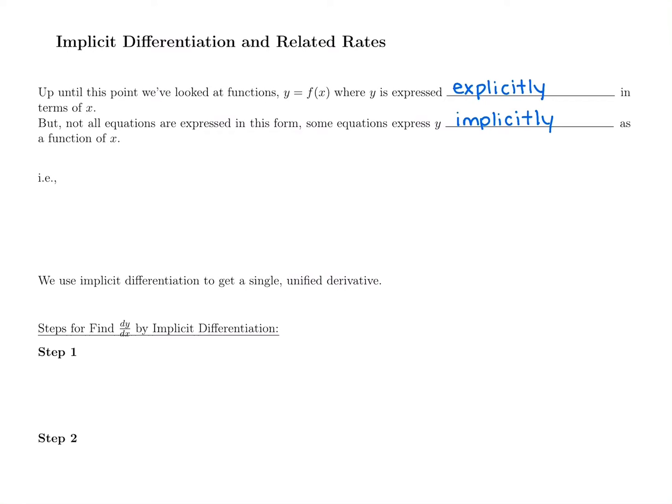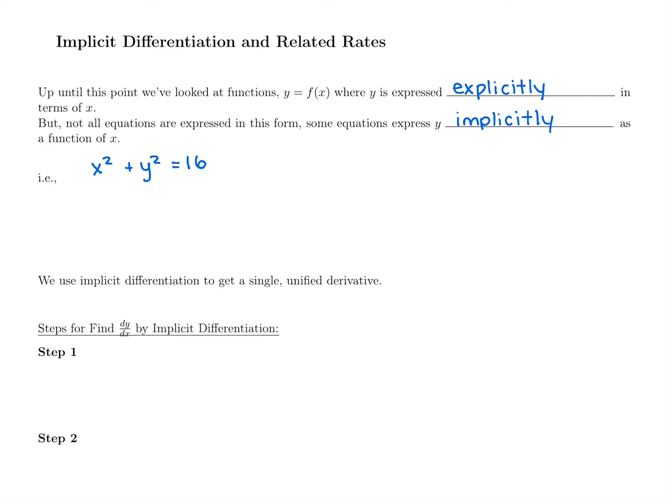For instance, the equation of a circle with a radius of 4 would be given as x squared plus y squared equals 16. It's always x squared plus y squared equals r squared. So this is a circle with radius 4. And we would want to express it this way because then we can tell it's a circle.